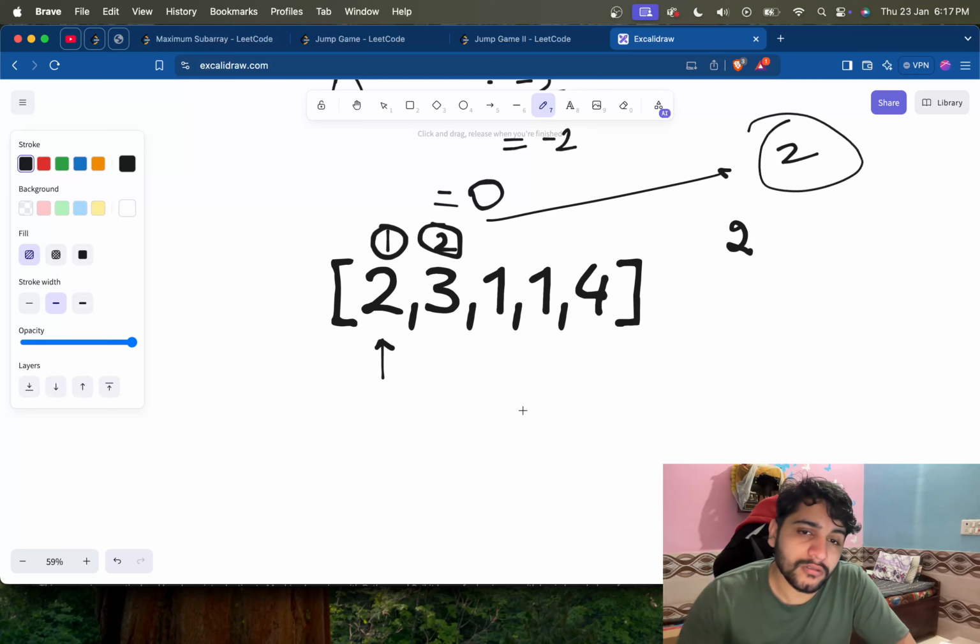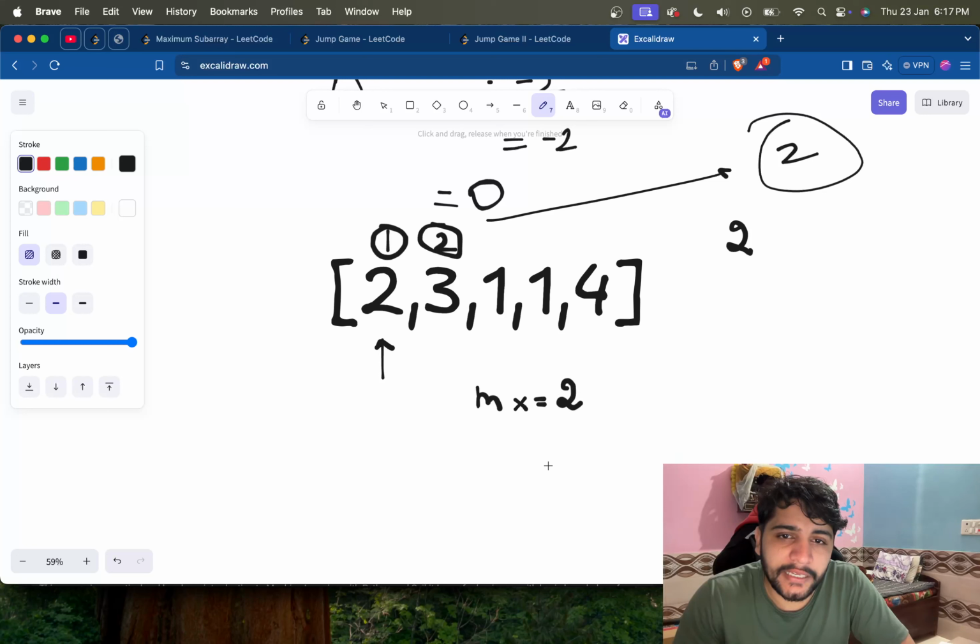Okay, fine. So at every point we will update our max reach. Initially our max reach is equal to 2 and we are taking one jump. We will take our jump when i becomes equal to where we are at currently.